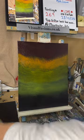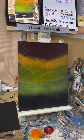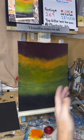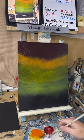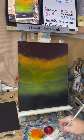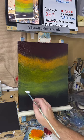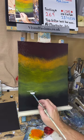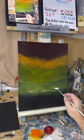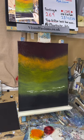So let's get some white on. Just some white. And I think I'm going to use a fan brush. And we're going to put some nice little swirly things on there. We're going to start in the sort of yellow colour, so I'm just loading the brush up quite well. I'm going to start quite low, actually, and just tap some things about here and there. Just going to see how that comes out. I'm going to blend this off now.